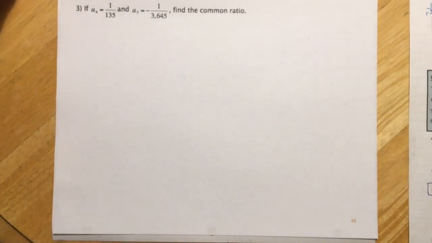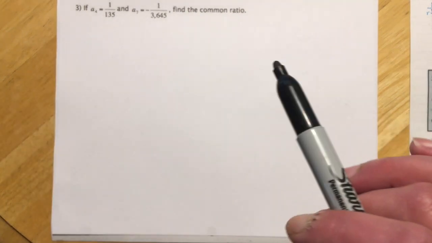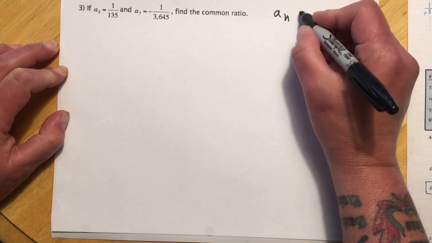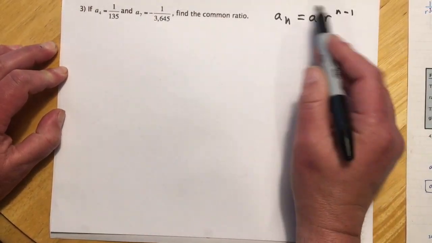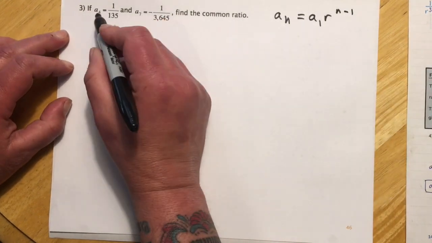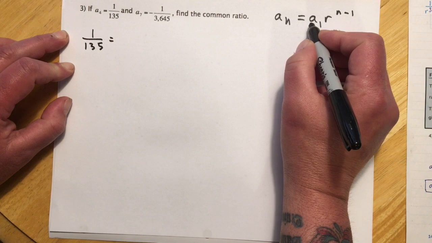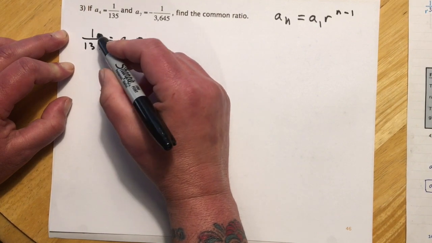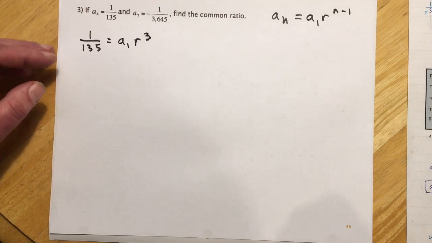Okay, so this one's kind of involved, kind of like the second one was in 11-2. So we're supposed to find the common ratio. And these are 3 apart, so I can't just do the slope like I did last time. For this, I'm going to set up, let me write down what we're plugging into, make it easier to follow. So there's our nth term formula. And we're given these two terms, so I'm going to plug this one in and see where that gets me. So I know the output is 1/135. That's the fourth term. And a sub 1 is what I'm trying to figure, or actually no, I don't know a sub 1. I don't know the ratio. But I do know I get this when n is 4. So that would be 4 minus 1, or 3 right there.